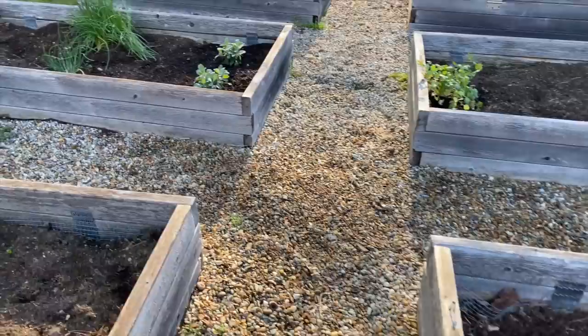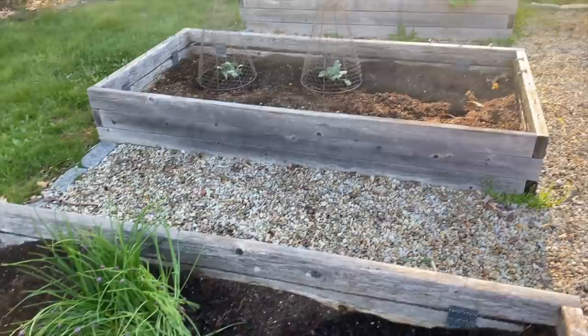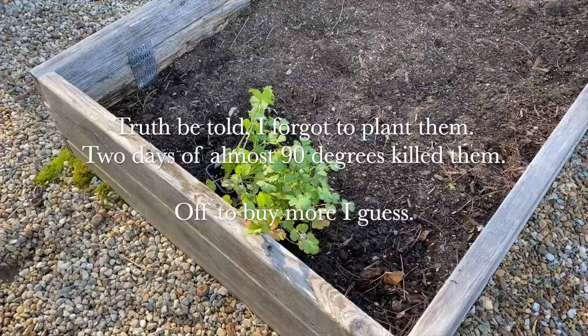Over here, I planted some of my thyme. I'm sorry, this is my sage. I moved the chive plant away from the rhubarb. I still have some cilantro to plant. I think I'm gonna put it closer to the tomatoes just for a fun little mix. Have it near tomatoes for salsa, things like that.